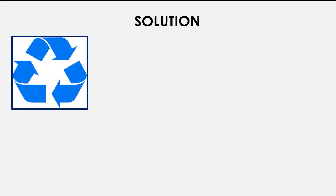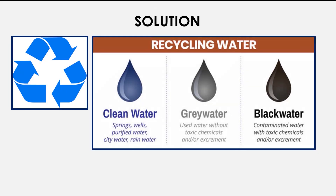Two simple steps can save us from a dangerous water crisis: reducing and recycling, and this is where our project comes into play. Mainly there are two types of water — greywater and blackwater. Blackwater is water that has feces mixed in it and is actually dirty water that cannot be reused. But greywater is not that dirty and it can be reused easily.